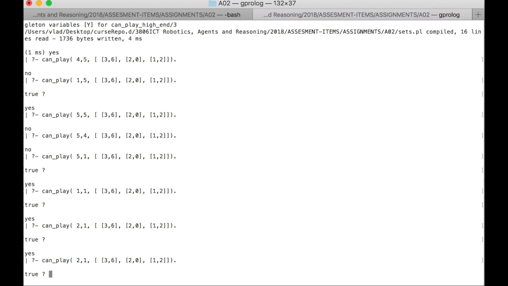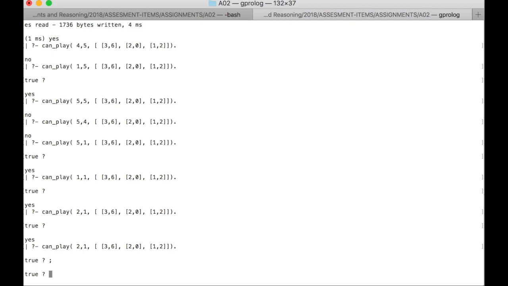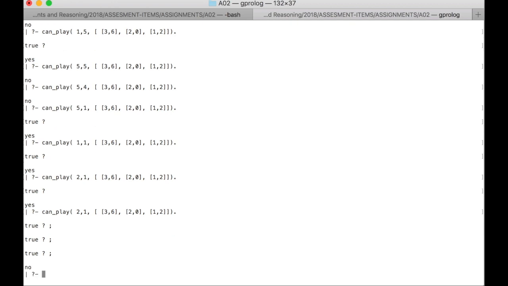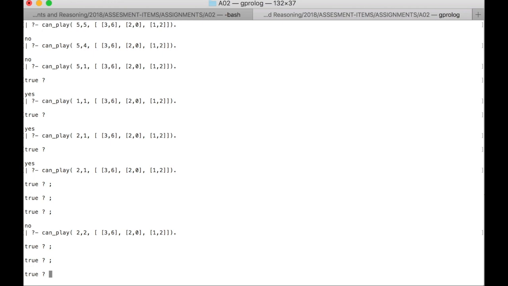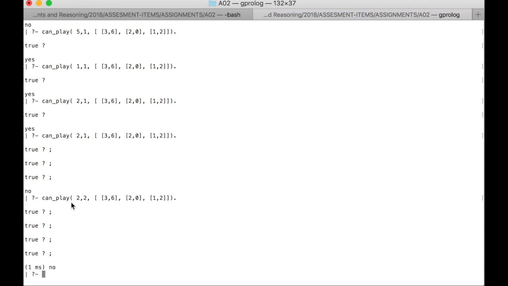So if we run that query again and we type semicolon, we see that there were 3 answers. If I run that with both ends 2 and put semicolon, it shows significantly more answers. That's because this guy can be played on both ends and this guy can be played on both ends.